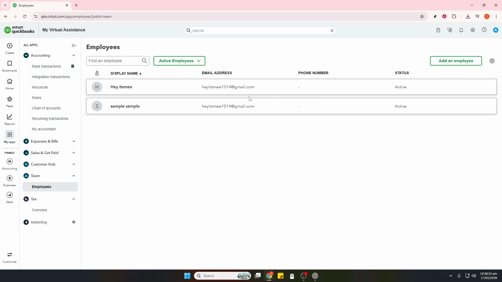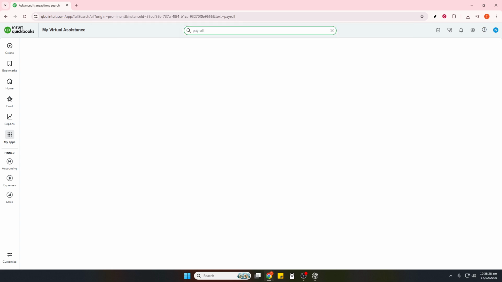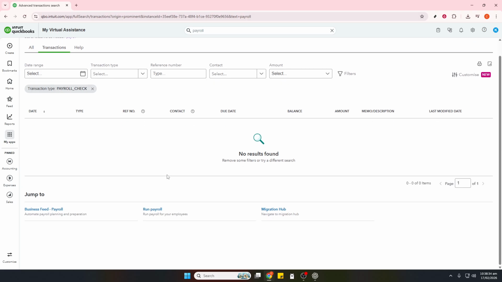Click the plus New button and select Journal Entry. Enter the payroll date. Use the check date or the period end date your company prefers for consistency. Now build the entry. Debit wages expense for the total gross pay. Debit payroll tax expense for the employer taxes such as the employer's share of Social Security and Medicare, and any employer-paid state or federal unemployment taxes.